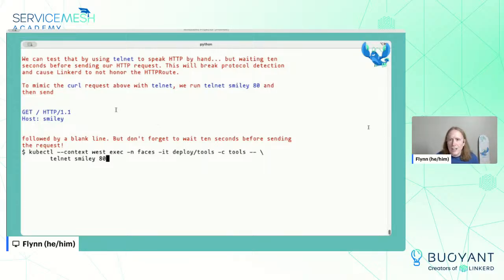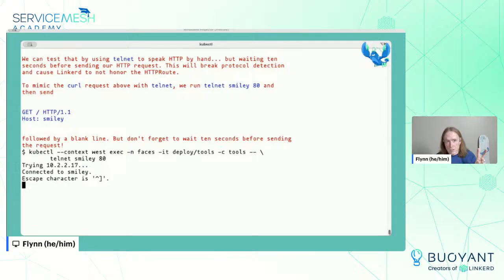To do this, what we're going to do is send these lines, which I've just copied. This is HTTP. You make the connection, and then the client immediately sends over a verb, GET, the URI that it is operating on, which is just a slash in this case, and the protocol version that we want to use, HTTP 1.1. For 1.1, we also have to send a host header that tells it which host we expect to be talking to, which is not really important for our purposes today. So we just set it to Smiley because that's the service to which we are connecting. But I'm going to send that, and then I'm going to sit here and wait for 10 seconds.